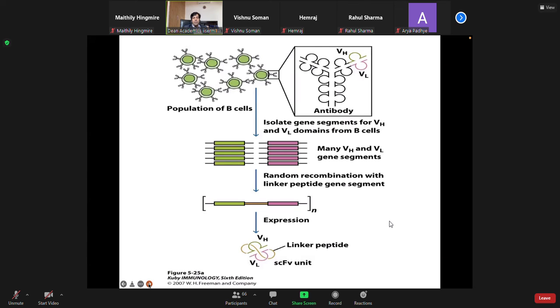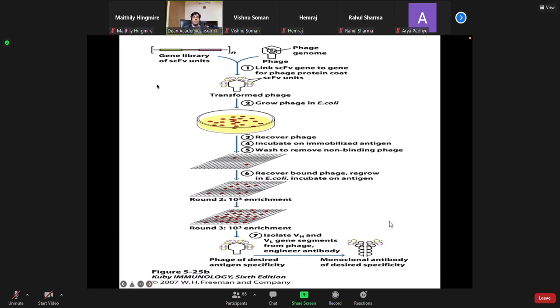And if you modify it in any other way, you can try doing that using all the approaches available in antibody engineering. So you want to make it bispecific, bivalent, or even multivalent. You want to make it a dye-tagged antibody, an enzyme-linked antibody, or maybe a toxin-linked antibody, right? This is basically the process. So you have generated this gene library for scFv constructs.